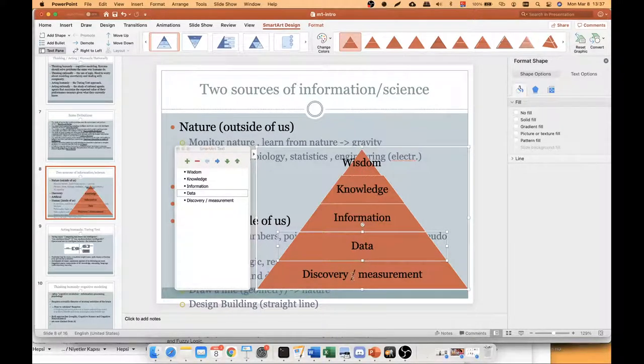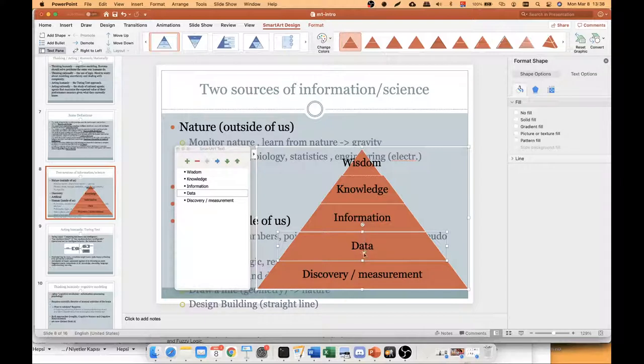In the discovery and the measurements, we have different tools. For example, you have your smartphone with a camera, and then you have a photo of something. This photo is stored as data. If you have information about this photo, like it's a photo of somebody or something, then you have information. If you are processing this photo to predict the age of this person, or the nationality or the gender, or the psychometrics like angry or happy, then we are talking about the knowledge level. These things are called the data, information, knowledge, wisdom pyramid, starting from the data.